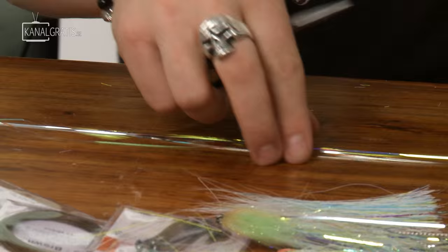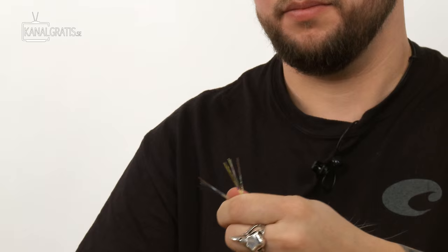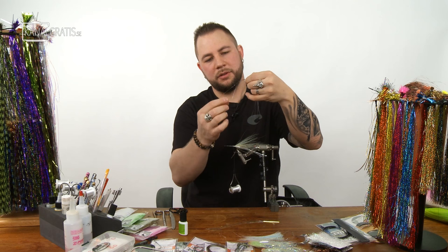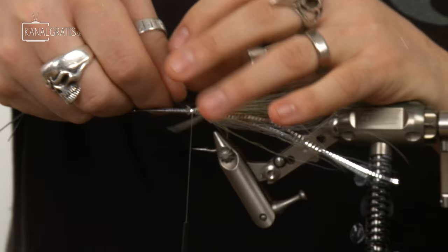So we put them on the table. Mix them together a little bit like that. Fold them together like that and cut them off. Put those two on the table and we're going to use these six strands here. Taper the ends a little bit so they're not just a straight fly. Twist them between your fingers a little bit so you get a nice spread. And put them on the top of the fly.